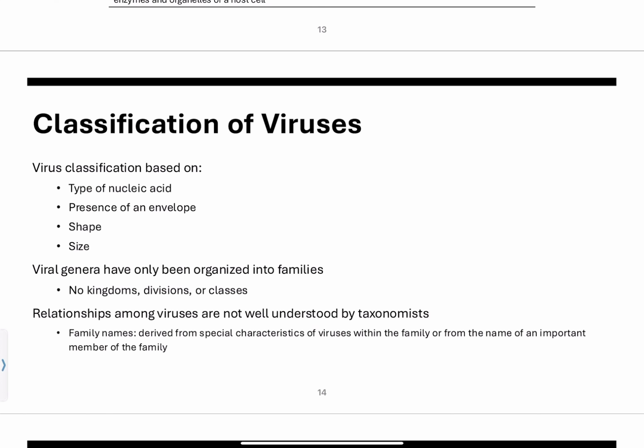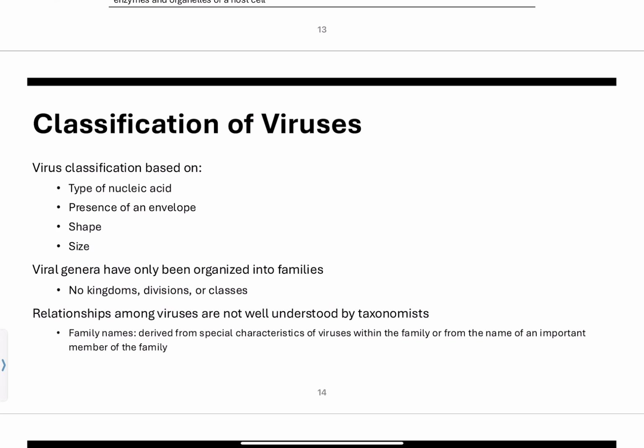Okay, so in section 2, we're going to talk a little bit about how viruses are classified. I've already mentioned a little bit of this previously, but we'll talk about it in more detail now. When it comes to classifying viruses, we can't use the same system that we use for bacteria, plants, or animals because, again, viruses aren't cellular. They don't have organelles or ribosomes or their own metabolism. So virologists classify viruses using different characteristics, really characteristics describing their structure, their replication strategy, or potentially how they cause disease.